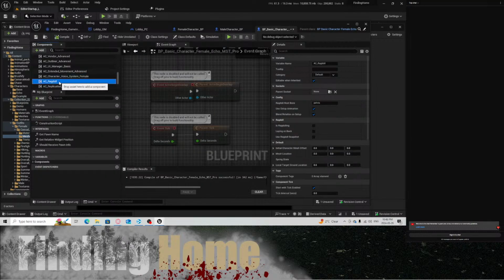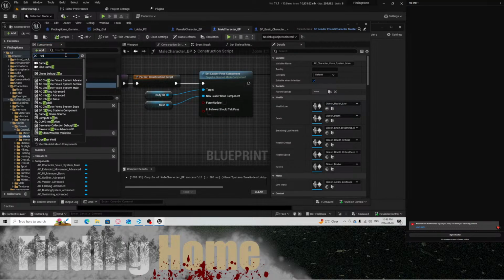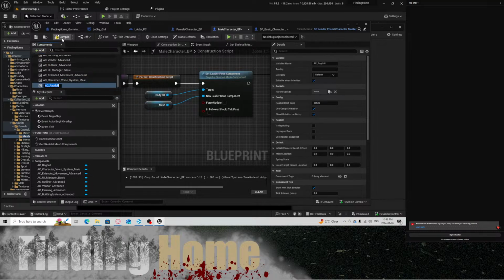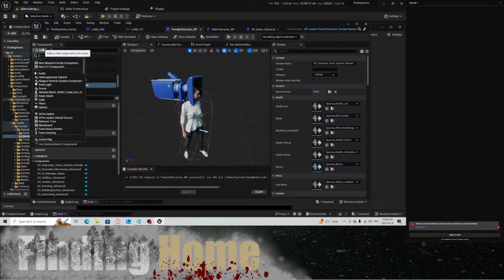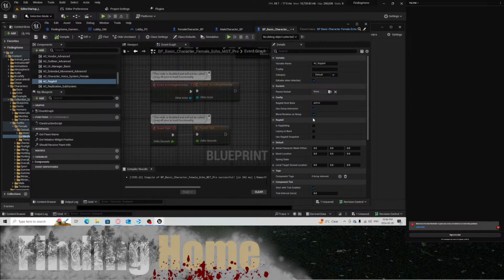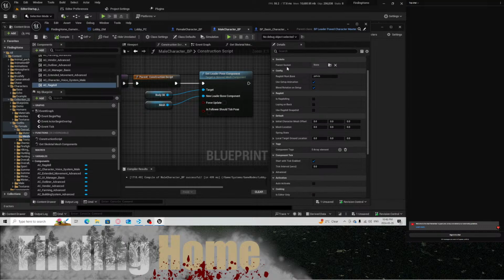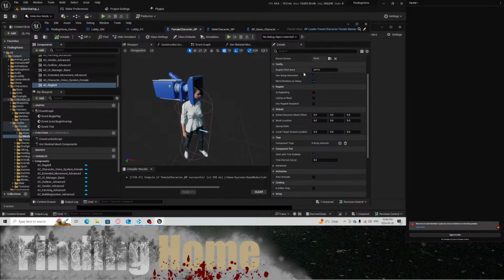So we got the female, then we got ragdoll. Add ragdoll, compile, save, add ragdoll, compile, save. We just want to check the ragdoll doesn't have anything changed, so ragdoll doesn't have anything changed.